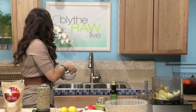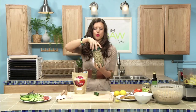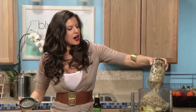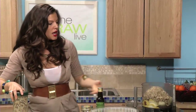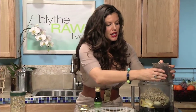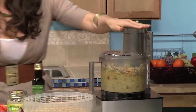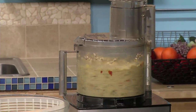And then I always germinate my seeds before I use them. Sunflower seeds don't actually require that much germination. You can actually just germinate them for a couple hours. I did it overnight. But we put that in there. I suppose I could use the spatula. And then we just mix it up. Really easy. Sunflower seeds, excellent for the skin, excellent source of protein. We're going to mix it all up, and then we're going to spread it on a dehydrator tray.